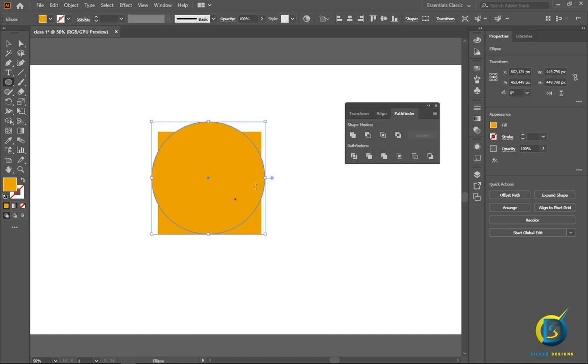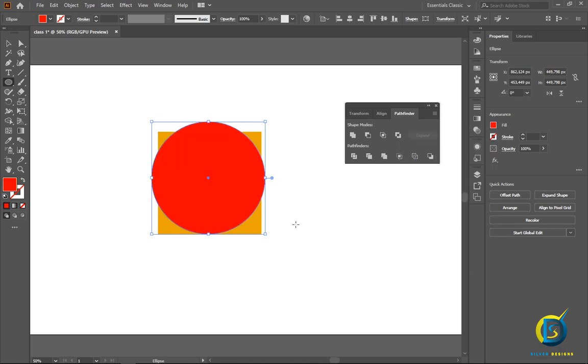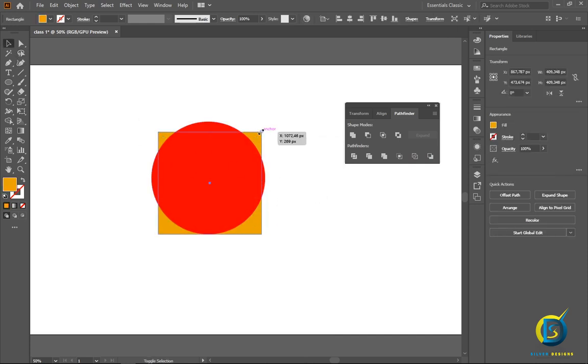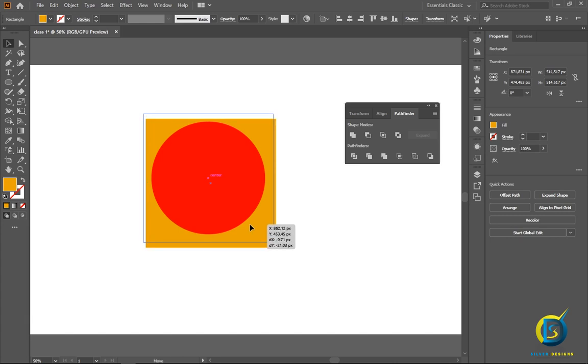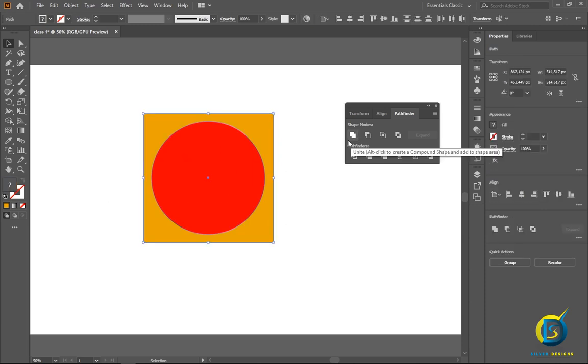Then I'll change the color of the circle to red. Then I'll increase this box, something like this. Right, so now I can select all of them and click the first one.